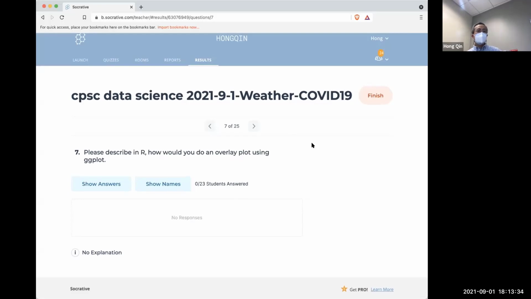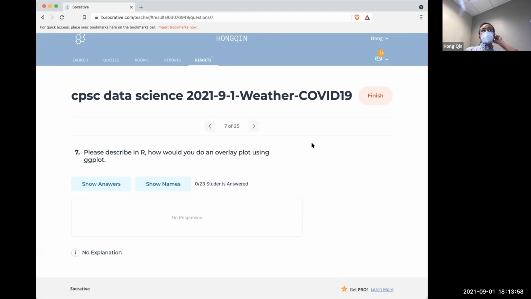So we have tried to do a simple overlay plot by now, probably in at least two lectures. Here is a question: see how many of you can just write it out. How do you do an overlay plot using ggplot?